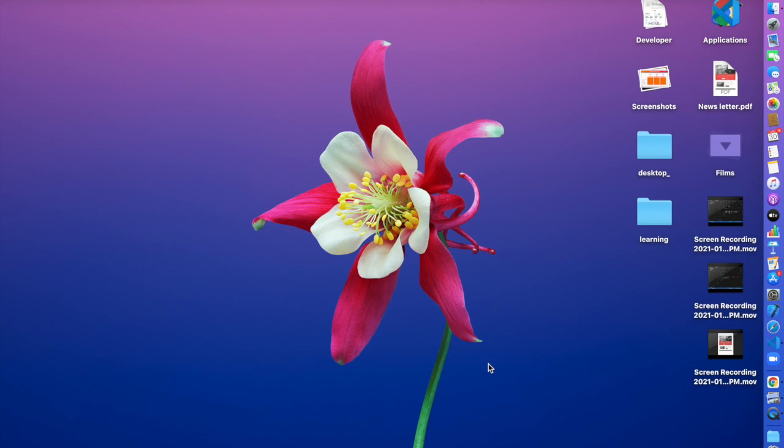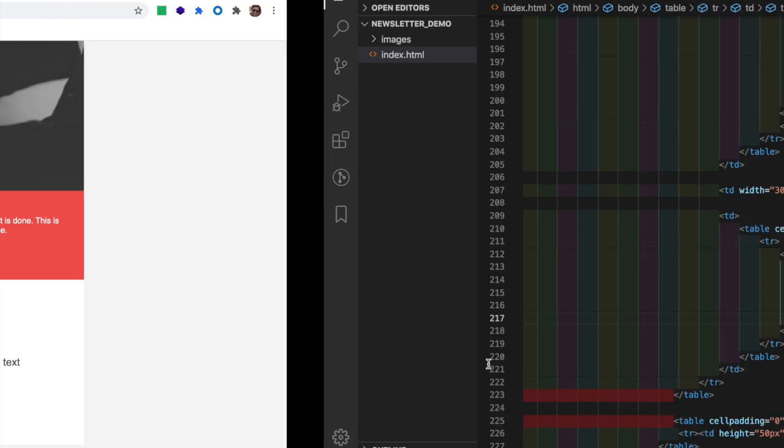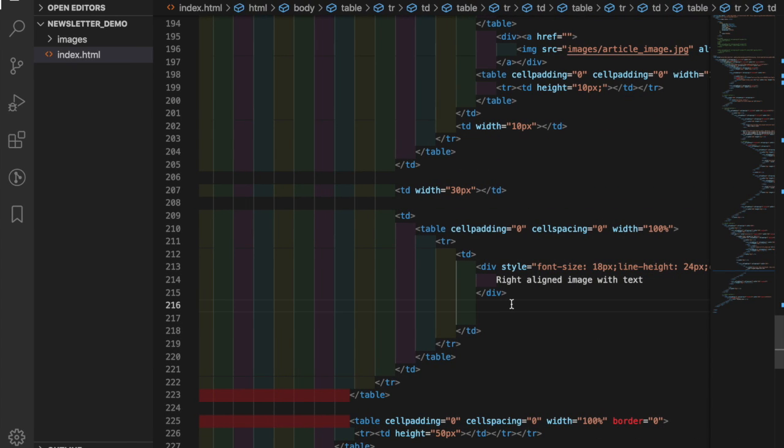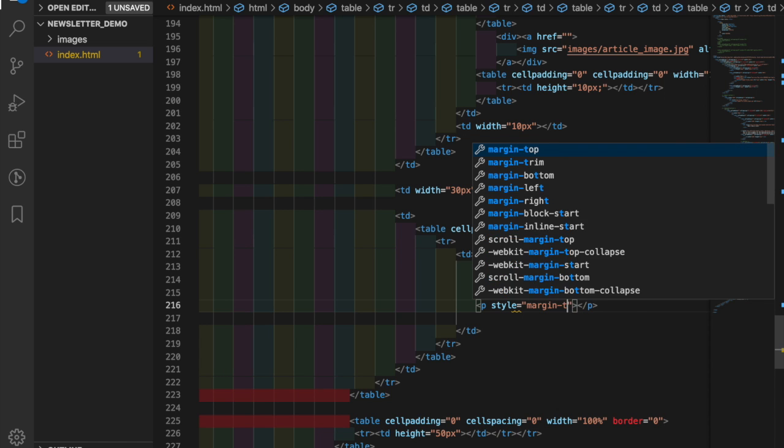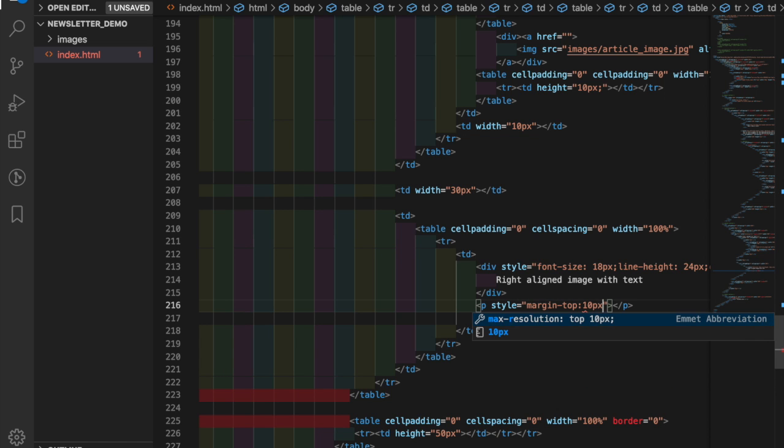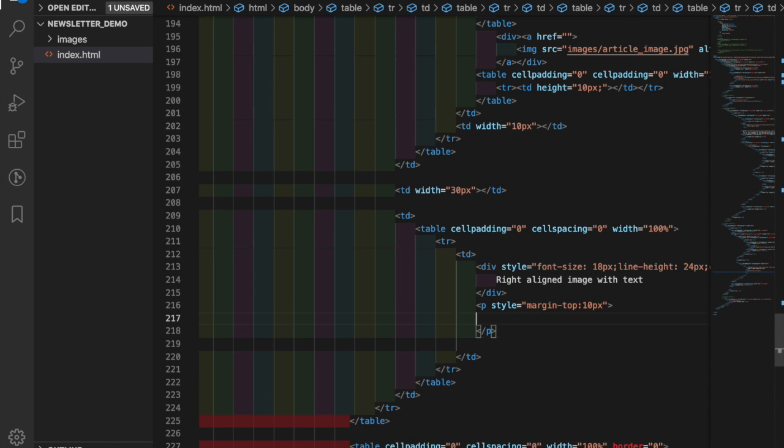Then we can put some content over this one. Okay, all right, let me do it directly. Let's see how it works. Let me put some margin, top 10 pixels. I did not yet use it, but let me try this. It will work.